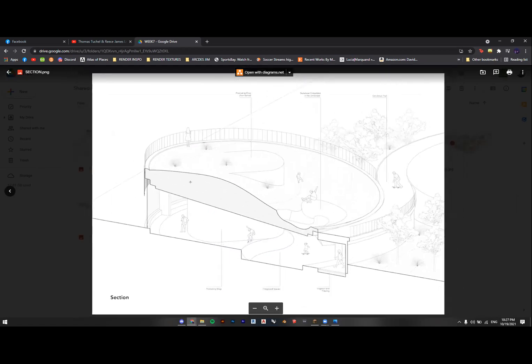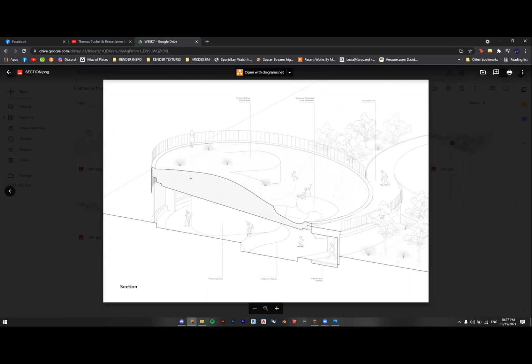So this is probably just an experiment, because we were still iffy with the idea and were trying to add some things and see the possibilities.